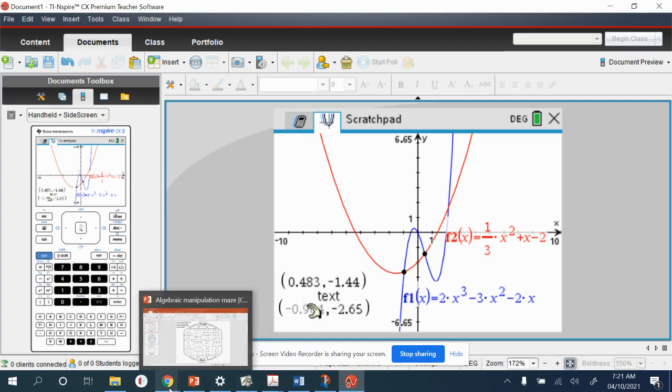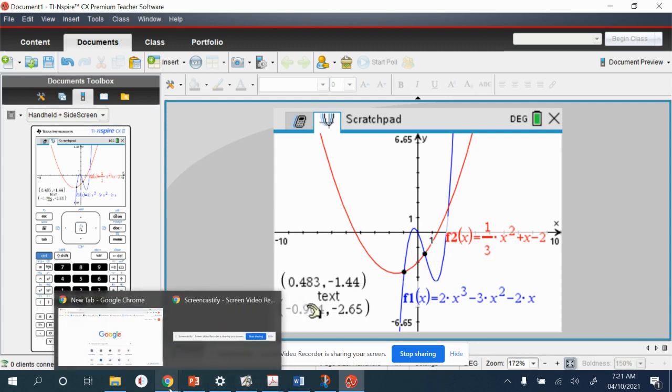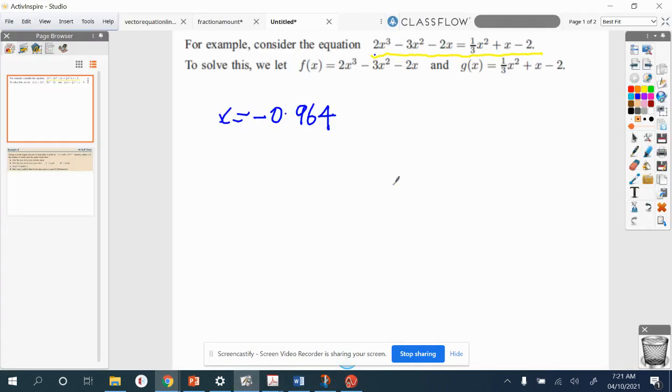Now, Joseph asked an interesting question regarding significant figures. Now, in your exam, it should be only 3 significant figures. So it should be fine, 0.483. But I know one of the questions in your homework asks for more than that, which is a bit frustrating. But it should be 3 significant figures in your exam.